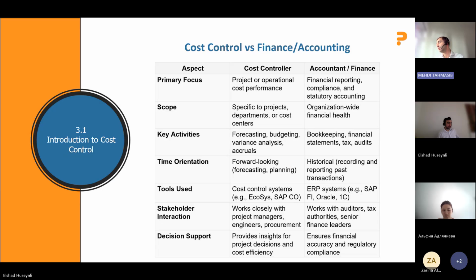The other difference is that cost control needs to know what the job actually is. When an accountant looks at the actual spend, they're just looking at the invoice. They can read the title but couldn't understand it, and it's not important for them. But we, as cost control, are in the middle between finance and engineering.